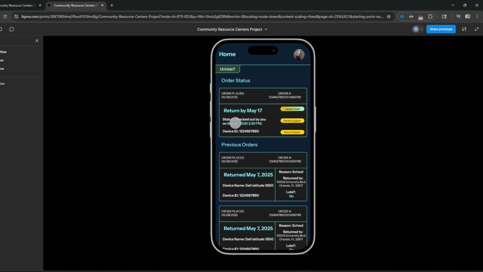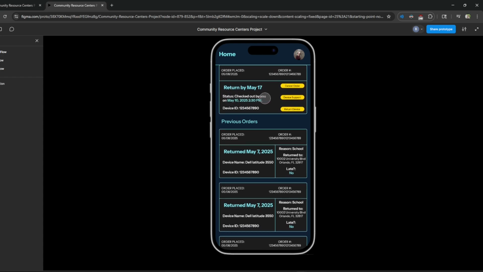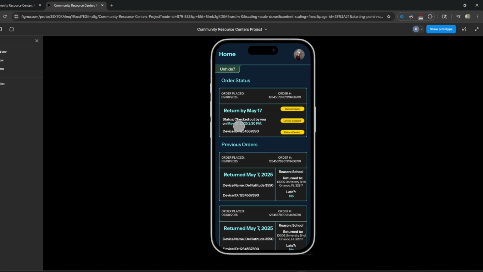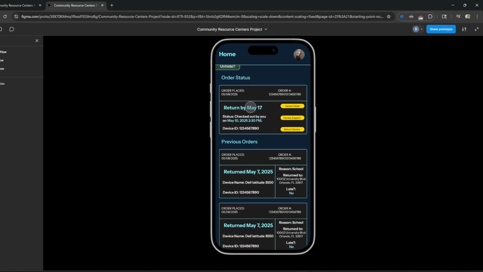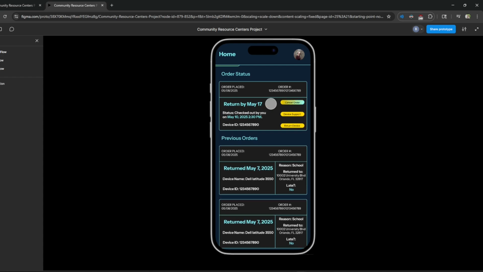So let's go ahead and cancel the order. Also, as you may have noticed, the order was placed on May 8th, and we checked this out. We took this out of whatever facility we got it from on May 10th, 2030 p.m. And we are being asked to return it by May 17th, presumably to the location that we borrowed it from. So let's go ahead and cancel it and see what happens, right? Because technically we have the device on us right now. Yep, it'll tell us, no, you can't do that because you are currently in possession of a device. You can't cancel the order because you already have it. You need to return that, please.